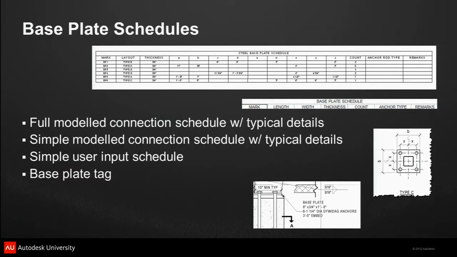Base plate schedules. These are fun. Got a variety of these set up as well. Full modeled connection details. Distance to the bolts. Size of the bolts. All by type. Terrific. Simple modeled connection schedule with typical details. I've got a simple user input schedule, which does say dumb in the project browser. And a base plate tag if you just want to do it in your sections. Again, I've got 24 offices, people working in a variety of methods. It's all set up for them ready to go. Whether they choose to use it is another matter.